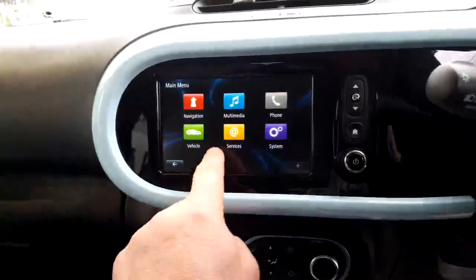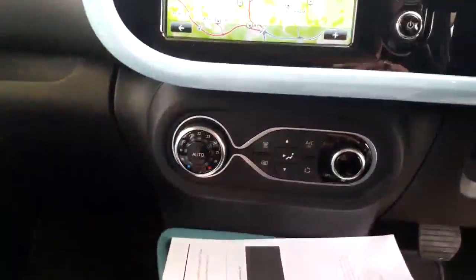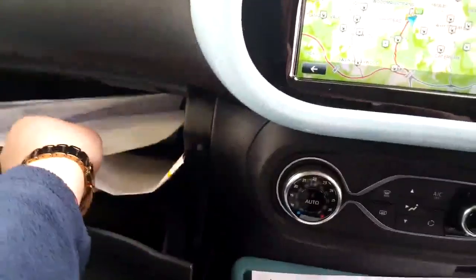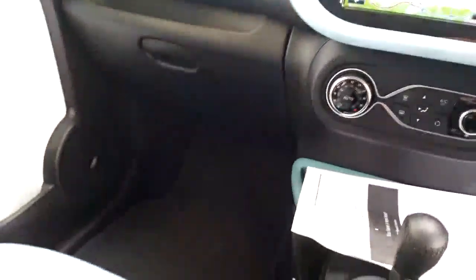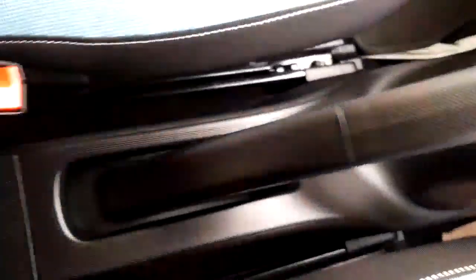I'm just going to do the sat nav for you — there's your map all on there. Bluetooth, air conditioning. This is the passenger seat and the headrest, door panels, a nice big glove compartment — all the book packs are in there, all your drive-away stuff, all your handover documents. The mats are all in there on the passenger side and on the driver's side. Normal handbrake, cup holders, 12 volt charger.